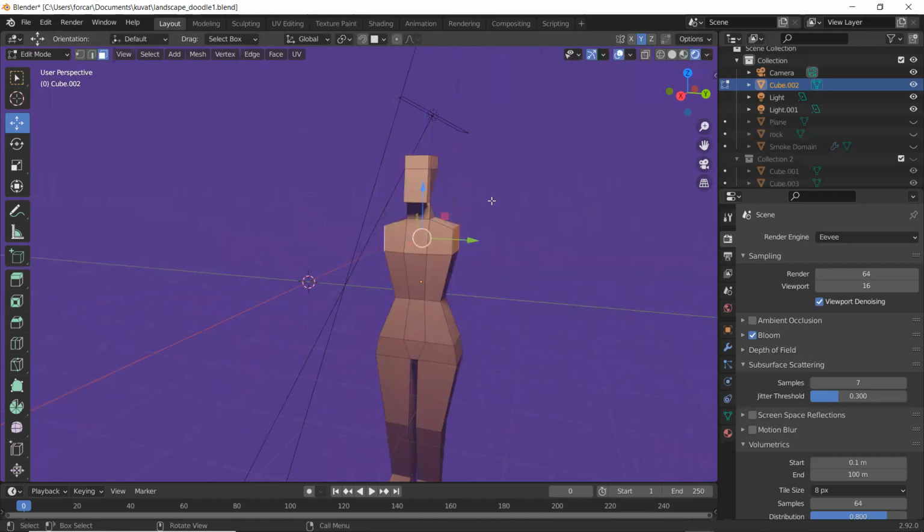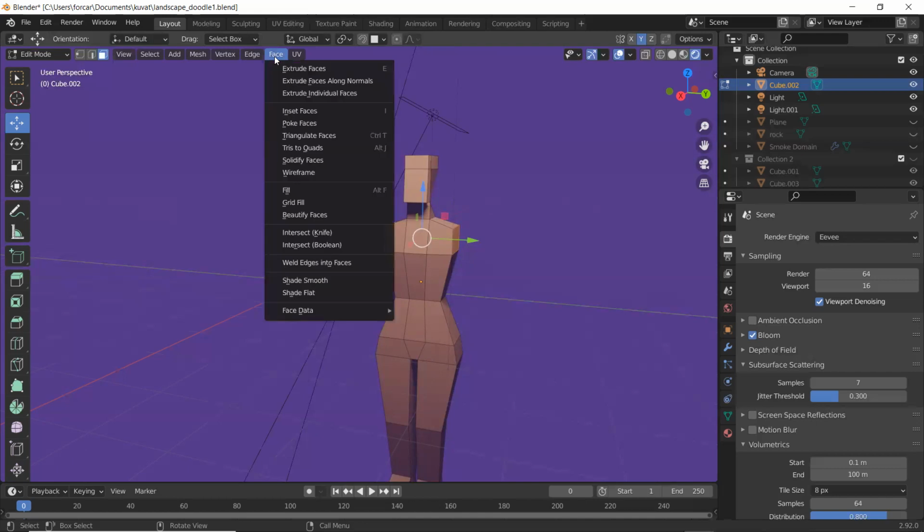So I need to extrude them on the y-axis and in different ways. So, okay, if I remember correctly, it was here under faces. Yes. Extrude individual faces. Yeah, I think it was that one. So let me just do this.